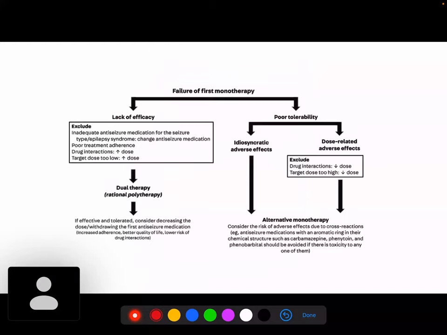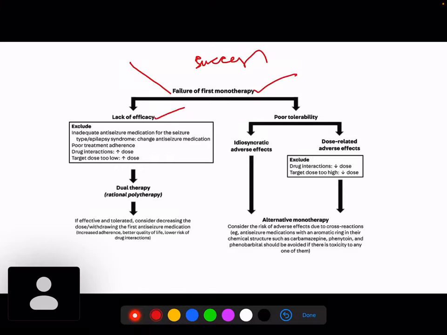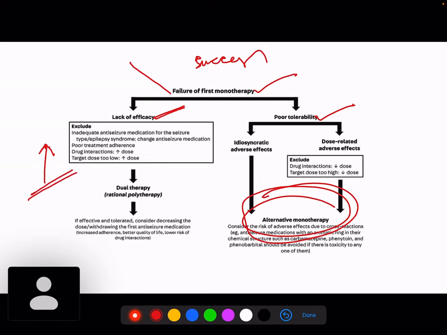as first-line generalized therapy. So sometimes you give a first-line therapy, you give a very good dose of levetiracetam, 500 milligram in the morning and 500 milligram in the evening to someone. So basically, there can happen three things. They might be successful, or they might obviously fail. Failure is due to either the lack of efficacy or poor tolerability. If there's poor tolerability, obviously, you can switch the drug and go to another medication. If there's lack of efficacy, you increase the dose and then see if there is a benefit. If it does not help and you reach a dose that is the maximum tolerated dose, you add another anti-epileptic drug.